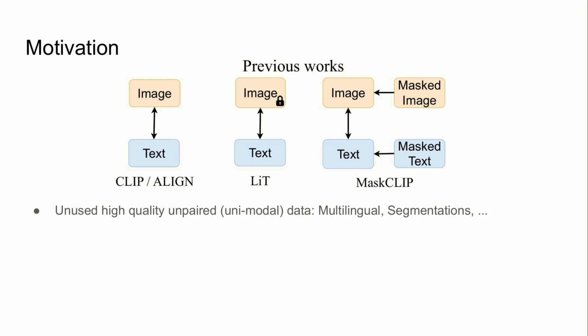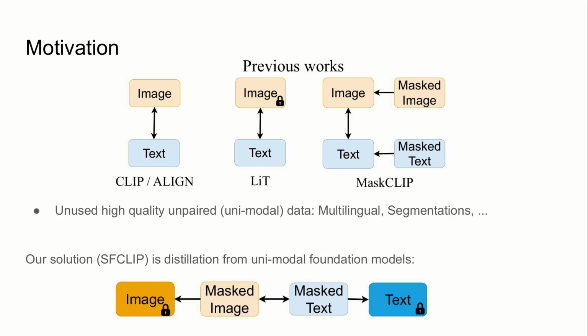The naive approach is to use a multitask learning approach. So you have an encoder that is either seeing multimodal data or seeing unimodal data and has two or more loss terms. That is complicated, and training such a model would take significantly longer than training just a contrastive CLIP-like model. So our simple approach is to use pre-trained foundation models that are unimodal and distill their knowledge into our text and image encoder on those paired data. That is the big difference from the naive approach.